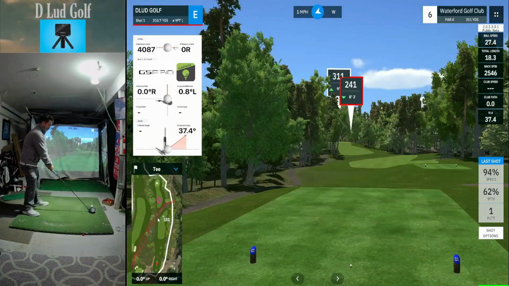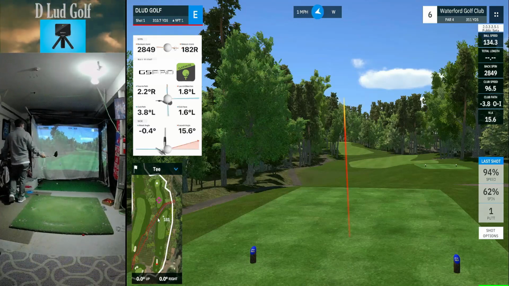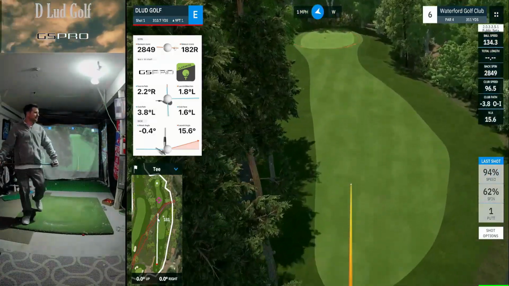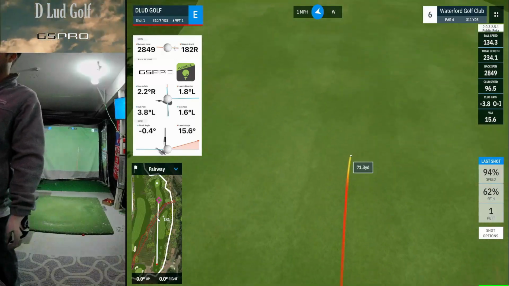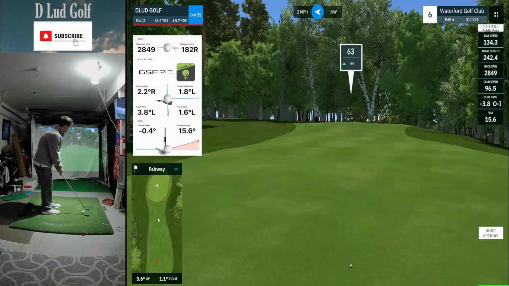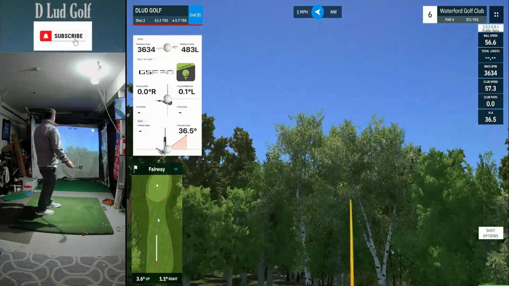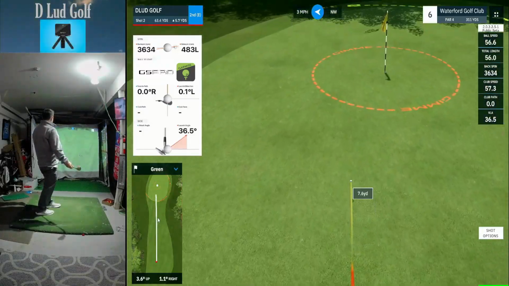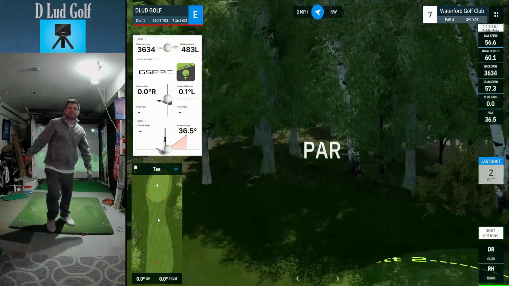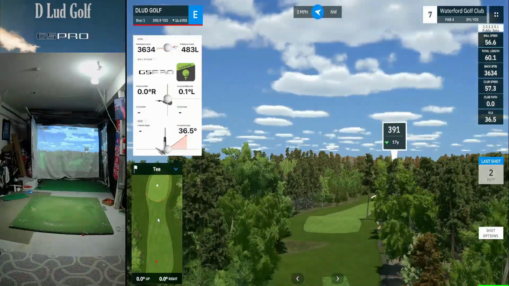Definitely can carry this little creek here with a good drive. Uh-oh. Didn't look like good contact, but these modern drivers, I'll tell you, toes and heels shots still end up going pretty good if you can keep the face straight. 63 up the hill. Seems like if I could dial in some under 100-yard yardages, we would be in business. That one coming up just short of a birdie. That's brutal. Par on the card for the 6th.